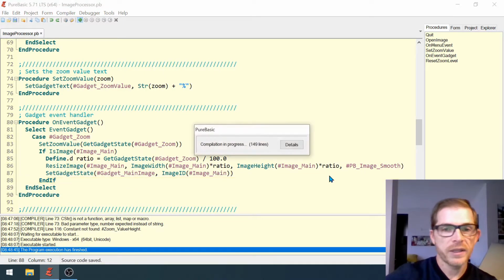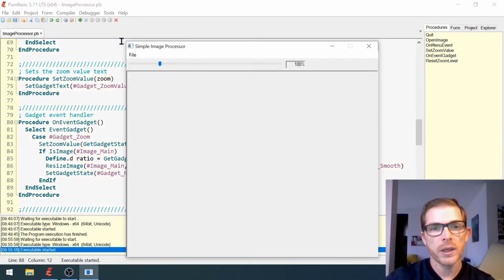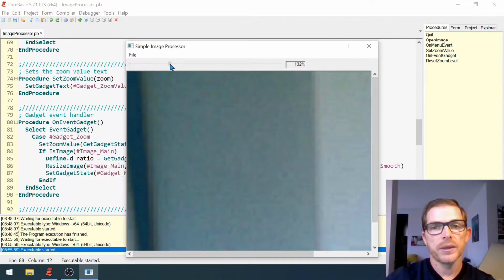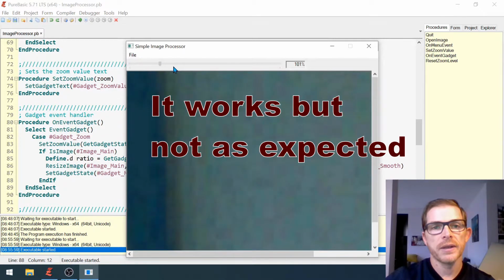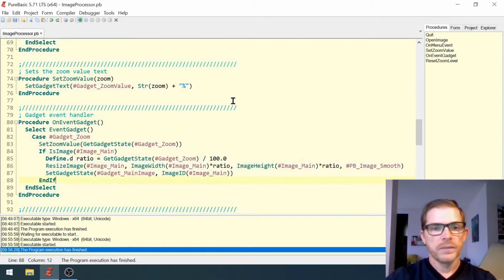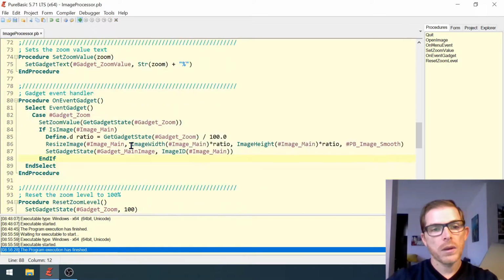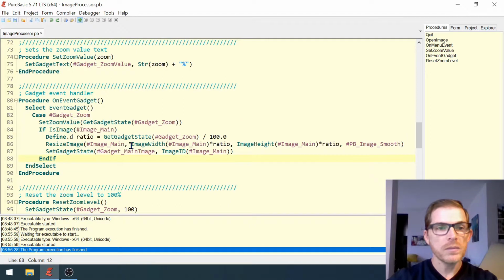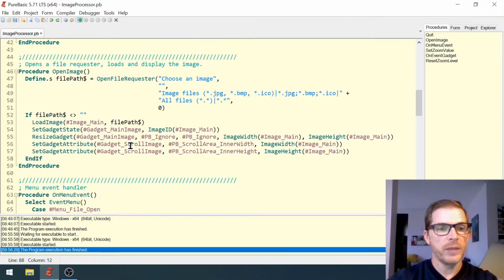And I'm realizing it's not going to work if I open an image and try to zoom. Yes, so if I wanted to do this correctly, I'm going to keep the image dimensions when I load the image.